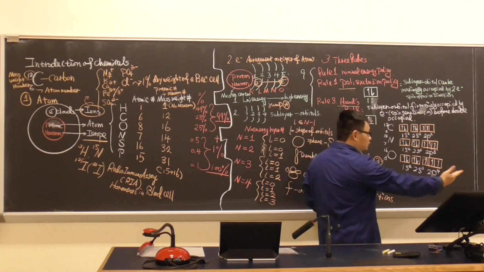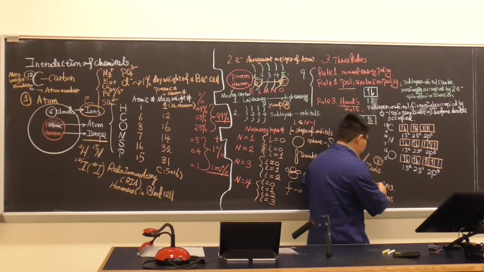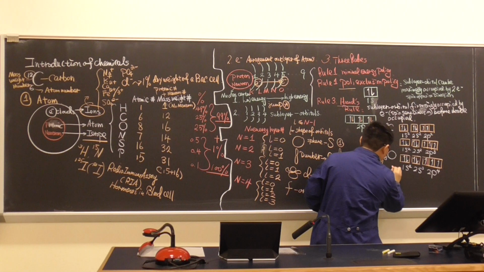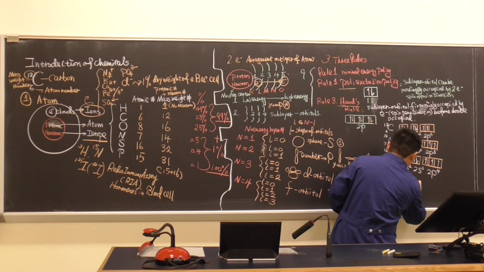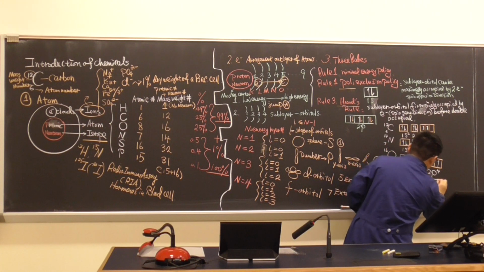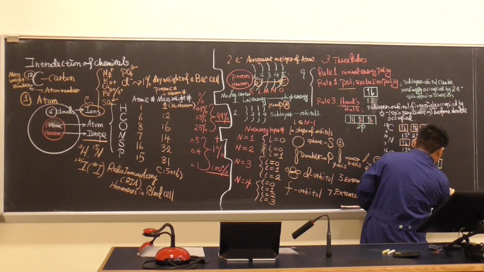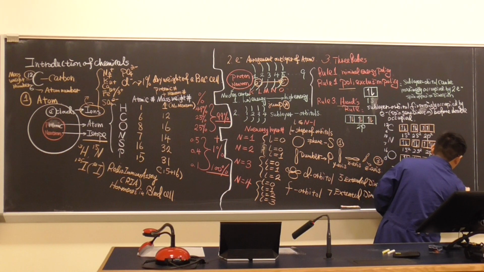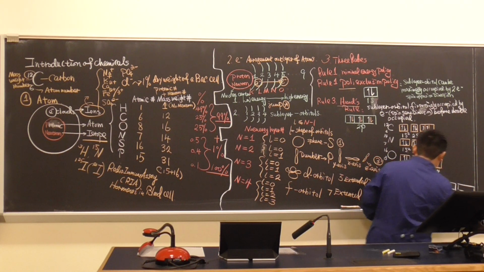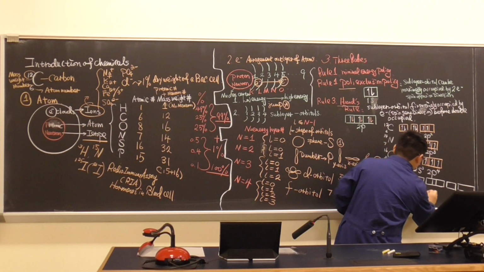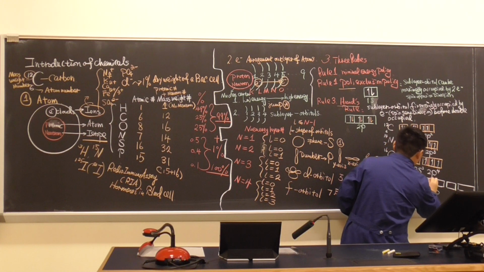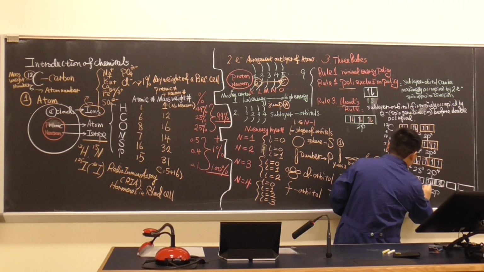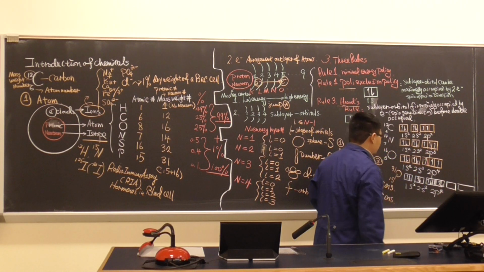Okay, you can go ahead to do a difficult one. How about phosphorus? You want to do that? You can do it. Okay, let's do it real quick for phosphorus. You can challenge yourself with a little bit more difficult one. So 1s, 2s, 2p, it's going to fill up everything. Go down, go up, go down, go up, up, then go down, go down, go down. So 1s2, 2s2, 2p4, that's 8.